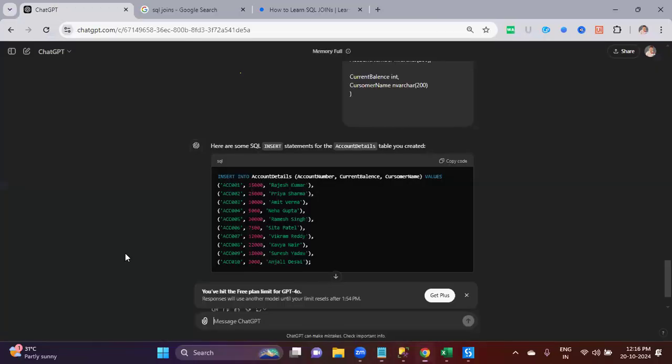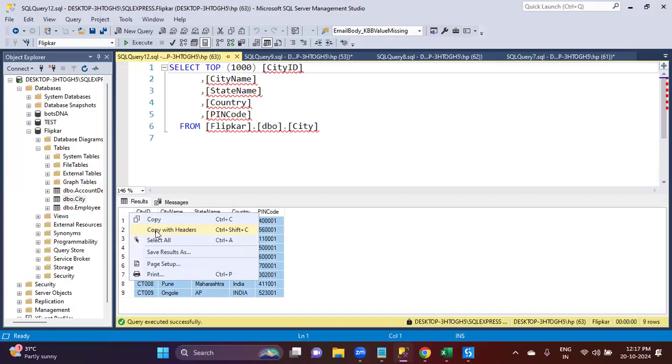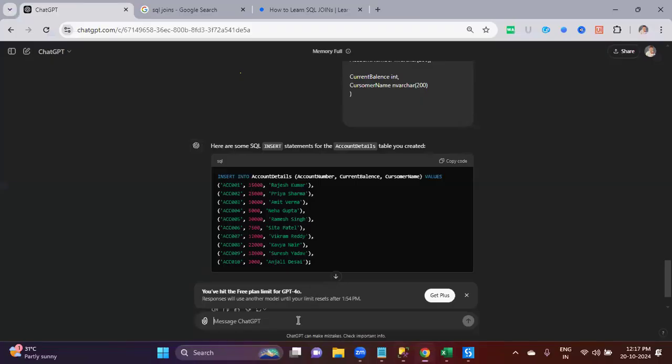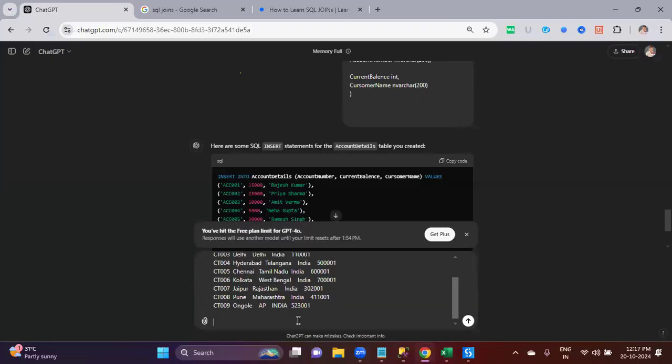I'm just copying, so let us see. This is the city table, and a few more records like this.